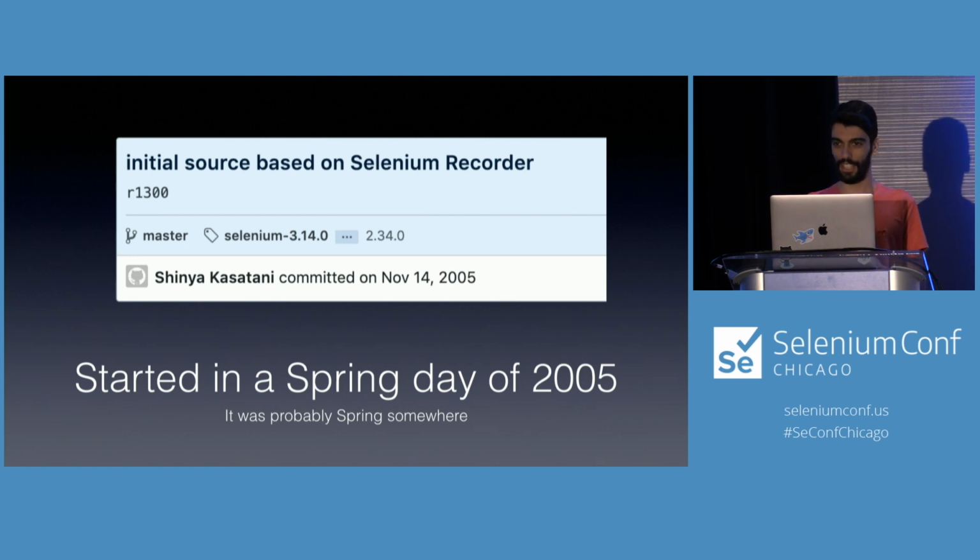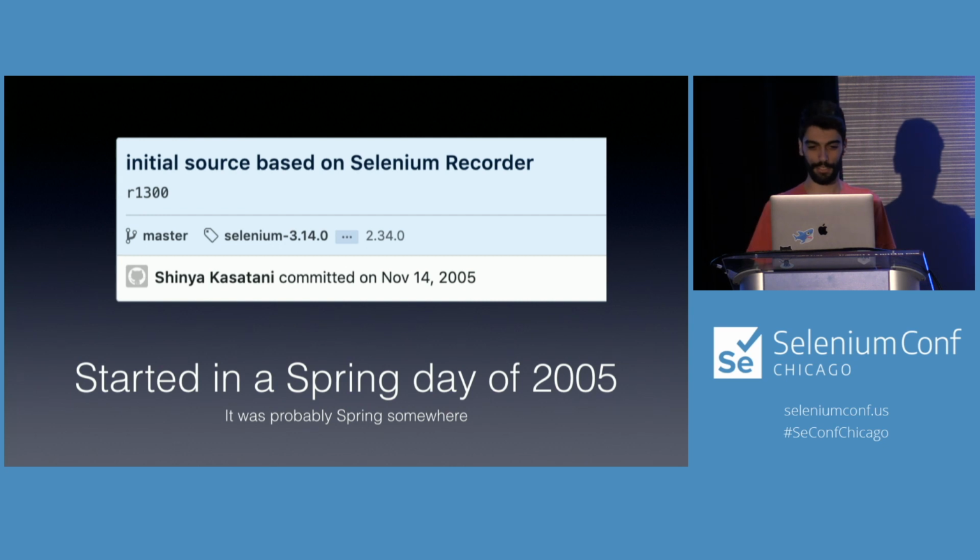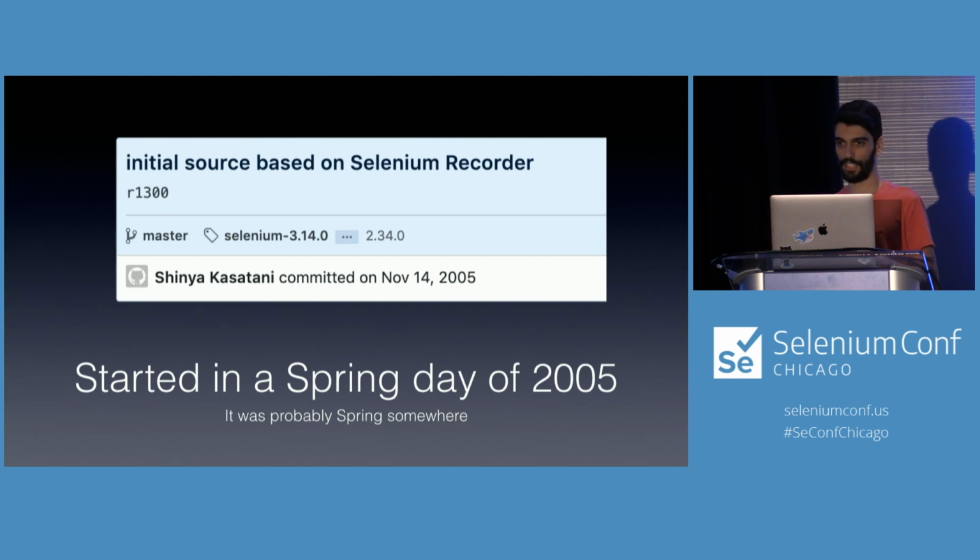It would let you do tidbits of automation of your application. And then Shinya Kasatani took that, put that alongside a global event listener on the document, and then he was able to build locators to all the event targets, and on top of that, put like a little interface in Zool, and created the Selenium IDE.